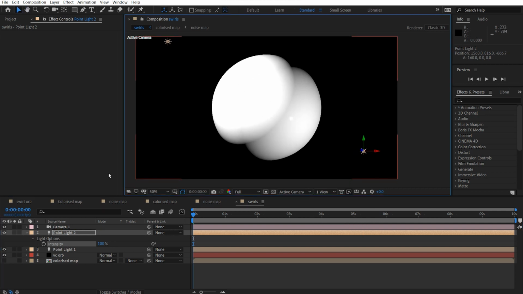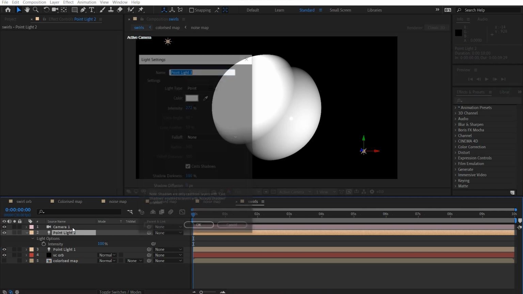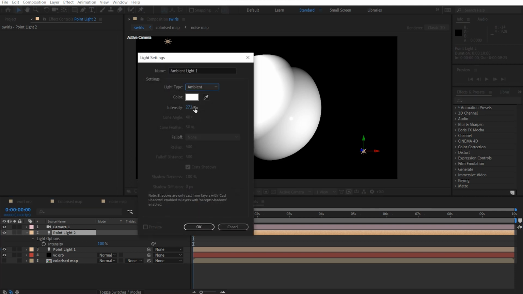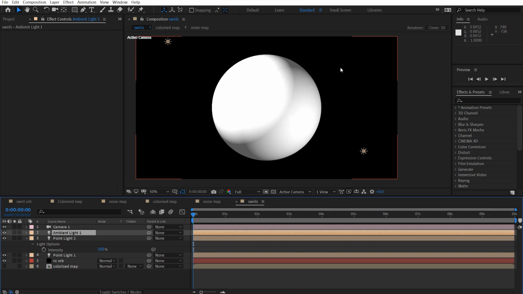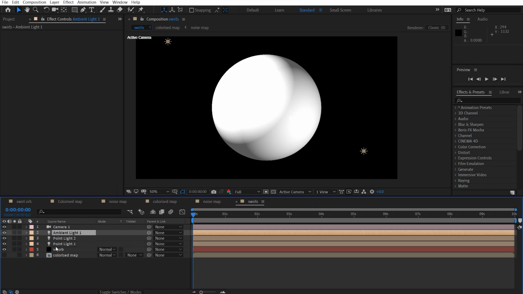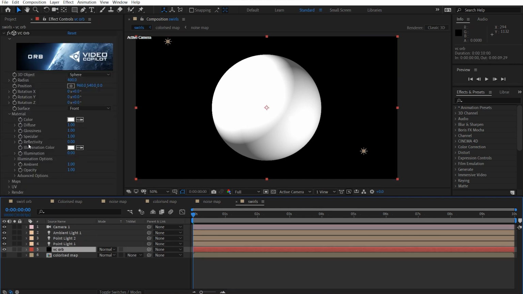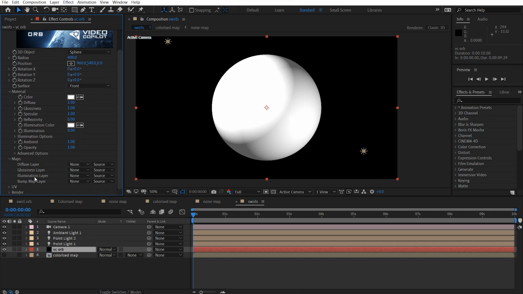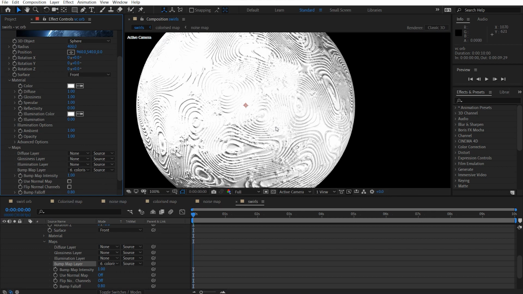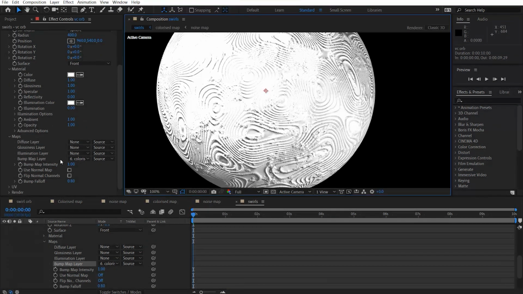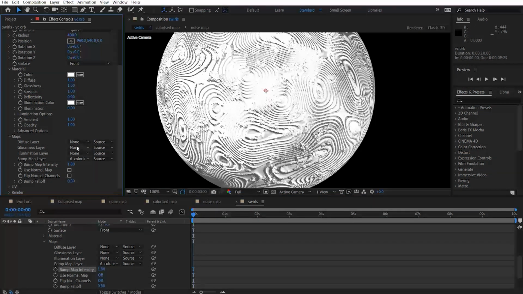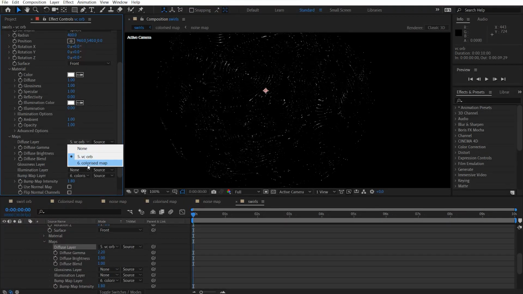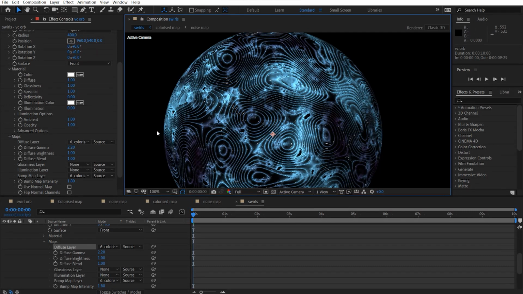And we'll get ambient light. 10, just to cover up that shade a bit. And let's have a look here. Let's turn the bump layer to colorized, so you can see what's happening already. I'll turn it up to like 1.8 or something. Okay, and diffuse. Oops. Colorized map.